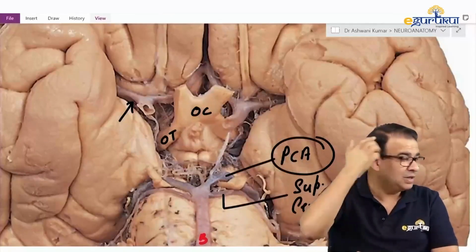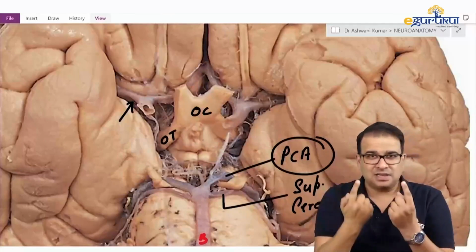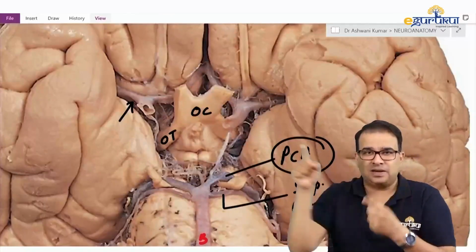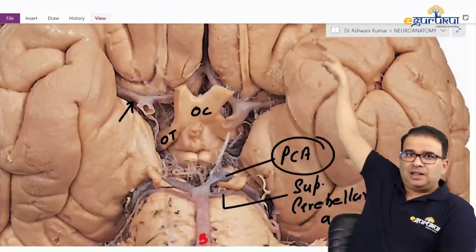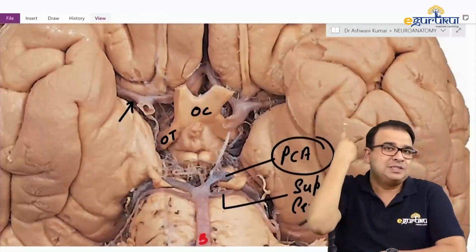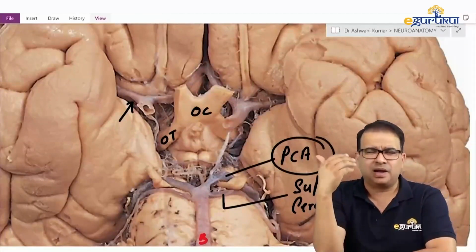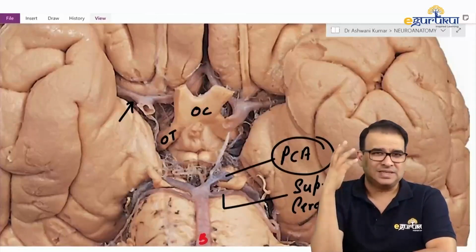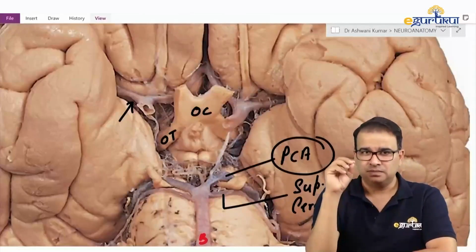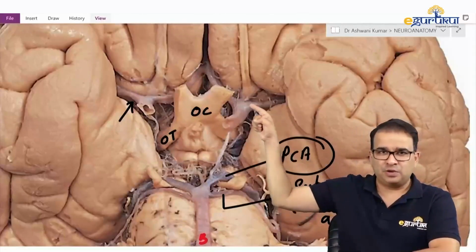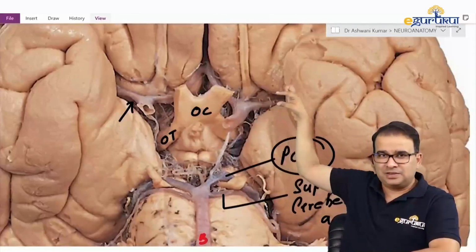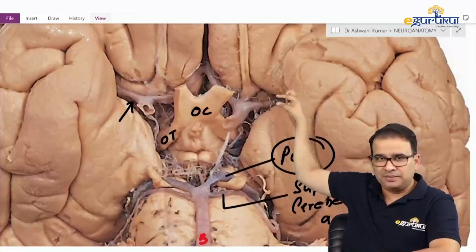We have a lateral sulcus on the outer side, but the lateral sulcus of the brain starts from the inferior aspect, then it goes like this, and then on the outer aspect it comes and divides into three branches. We have an ascending branch and posterior branch and all. We will see that from the superior lateral surface. So overall, this point where you see the middle cerebral artery entering, this region is called the limen insulae.